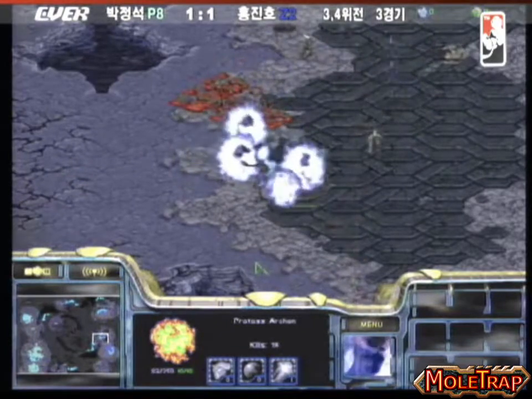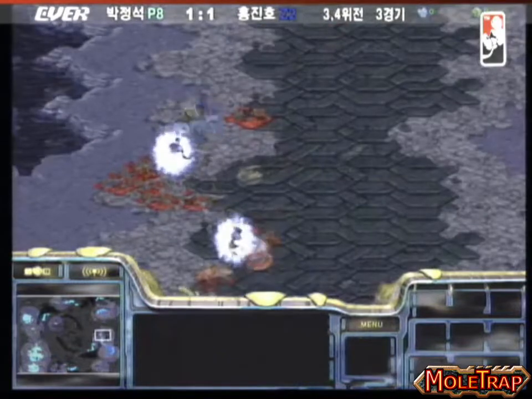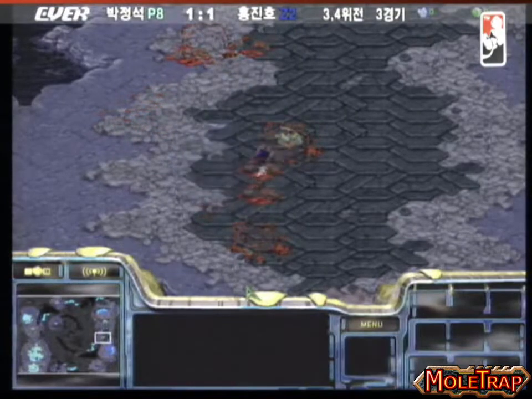Here we go. He's not even running in with that much. It's 3 Archons and a handful of Zealots. And that is it. And that's all he needs to kill everything here. I know you guys think the Corsairs as well. Is he going to kill everything? He holds. He makes... Oh my god.